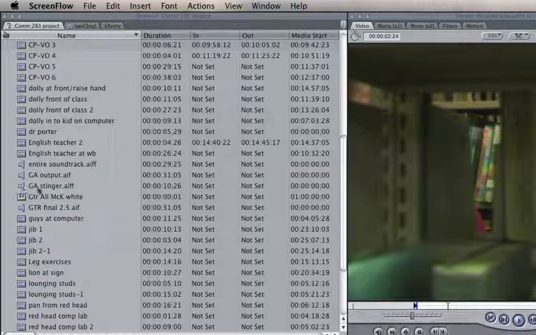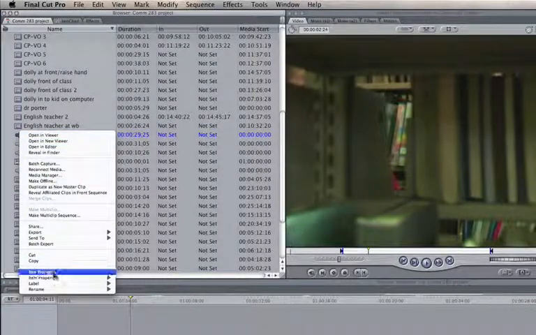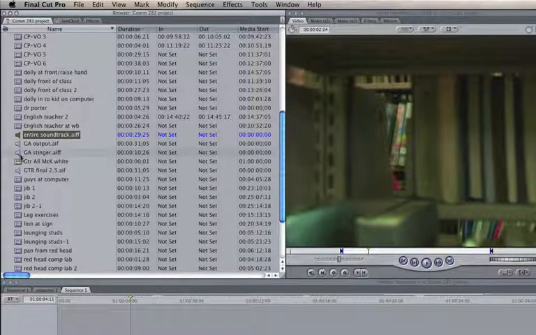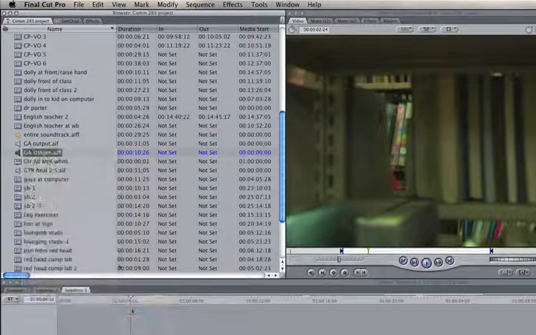All right, so as I recall, the entire soundtrack was the back end of the music, and the stinger right here was the little worm sound. I said it might be a little bit easier for quicker reference if you were just to change the label. Go down to the bottom here, label, and just pick a color. I picked orange. It just makes it stand out. It's like highlighting it really.